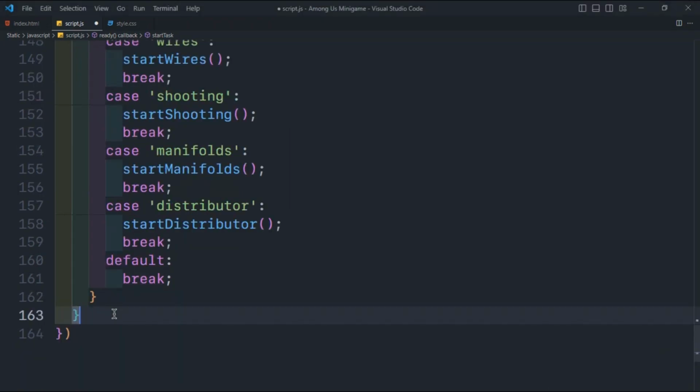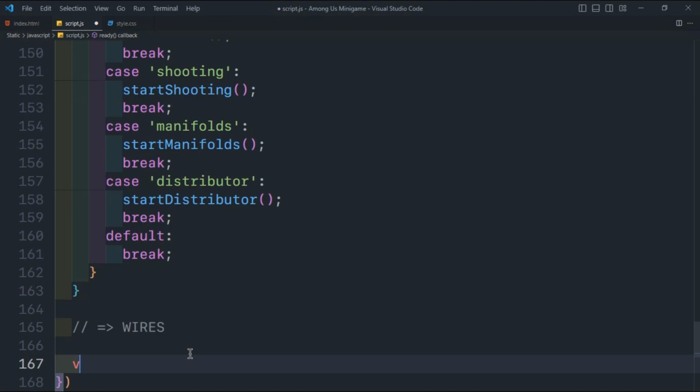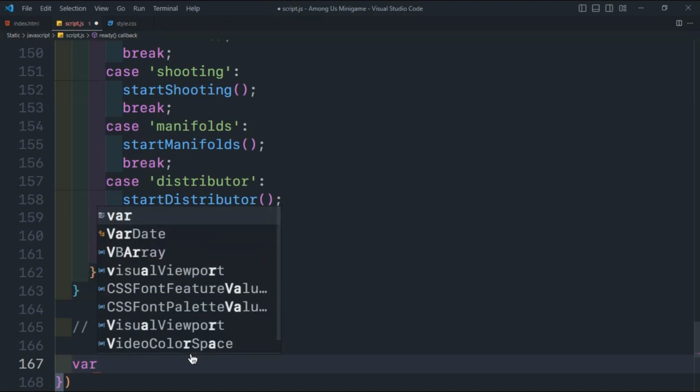So now let's start off by coding the wires section. First, we will start off by initializing some variables.